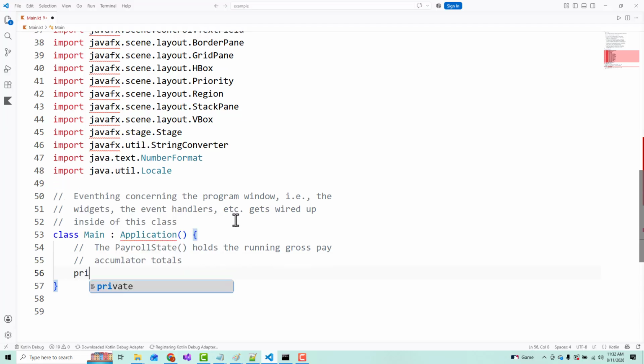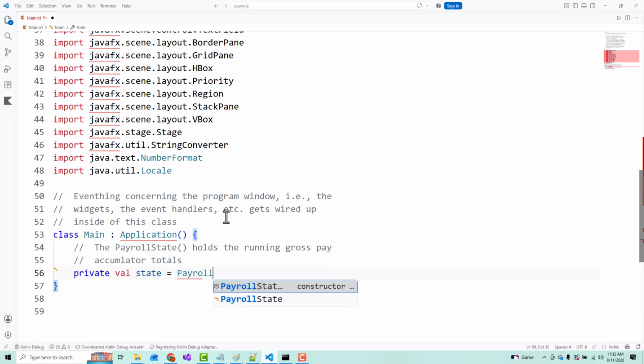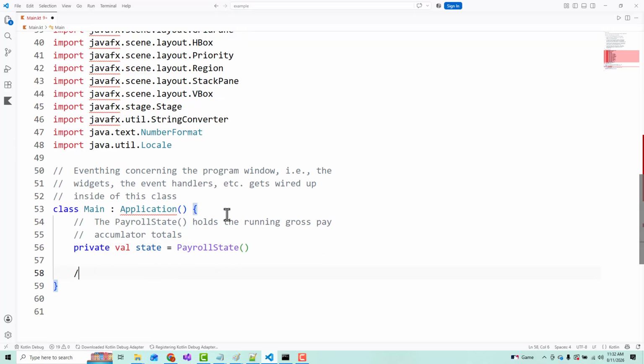So private val state equals payroll state. The currency format is used to format values to US currency.